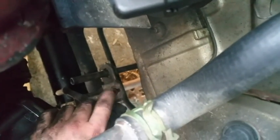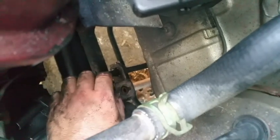So there's a bolt here, and there's two bolts if you feel. One right by this shaft right here, and one right here. Remove those. Everything so far has been 13 millimeter, from this nut to this bolt, all 13 millimeter.